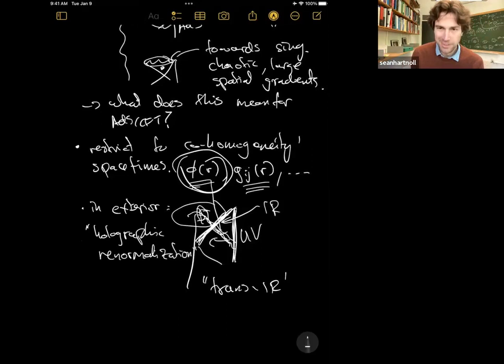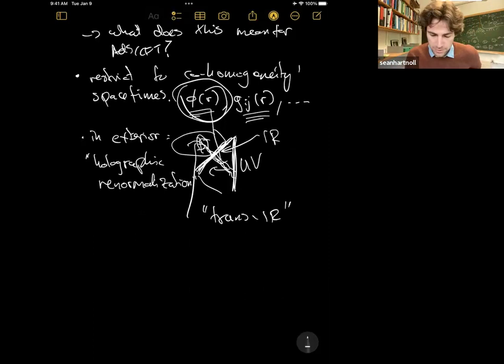The bulk doesn't care about the horizon. The fields keep evolving. And so there's another reach of this holographic renormalization group flow at finite temperature, which can just extend through horizons. Okay. And so a couple of years ago now, we looked at what happens, right? So for example, in Schwarzschild, the metric functions depend on r.